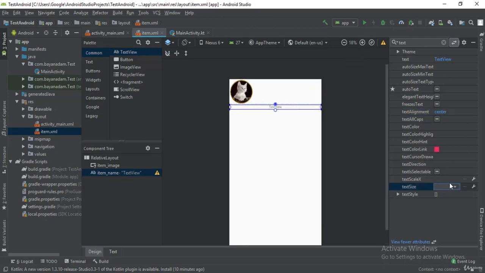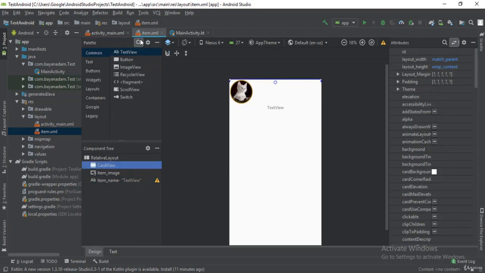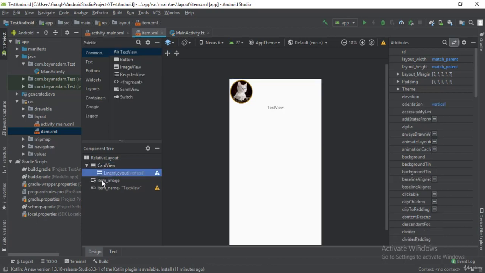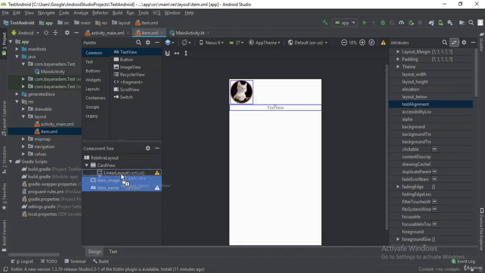But before that, I'm gonna increase the size here, and I'm gonna add a card view inside my relative layout, and then add a linear layout of type vertical inside my card view. Then we can select both of these and drag and drop them inside our linear layout.